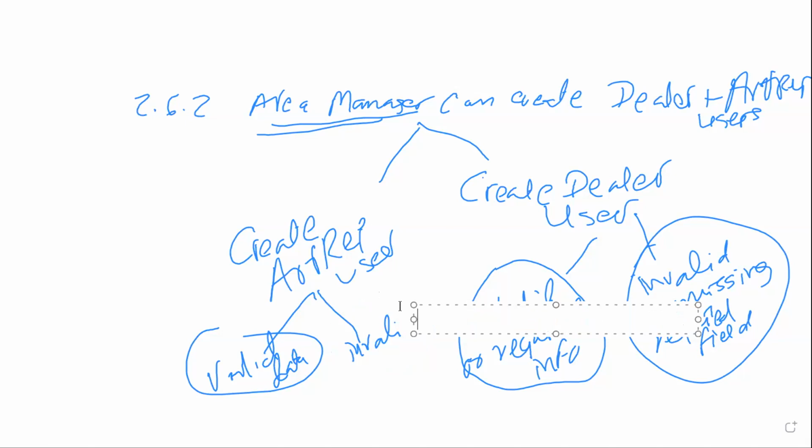The negative scenario is you are not putting in all of the required information, meaning you're missing some data. So when you supply invalid or missing required information, you're checking, am I still able to create a user without supplying the information? That's your negative scenario. If you are not able to, then your negative scenario will pass, basically.